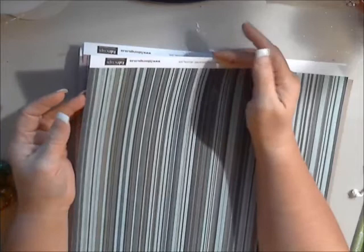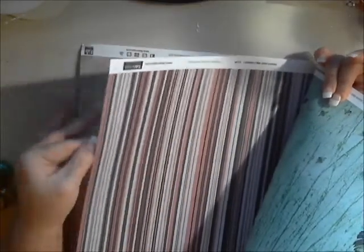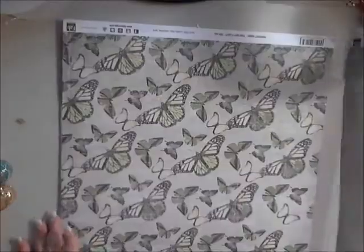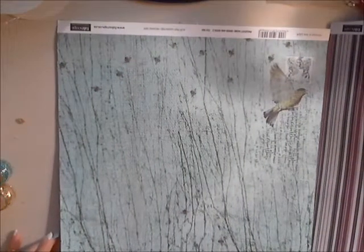Deb is now carrying some paper in the shop from Fab Scraps. And this says Birds and Bees. And this one is Pink Flamingos 2. And this is Fantasy Flight. And this is Fantasy Butterfly. And here are the other sides to these. Very pretty. Green happens to be my favorite color, so I know that's why she sent that to me. And here's this one. And here's that one. Very pretty. So that's just a few of the sheets that she's carrying in the shop. She has a lot more.